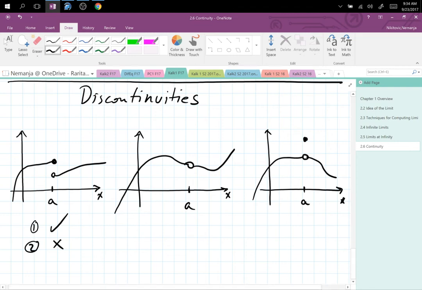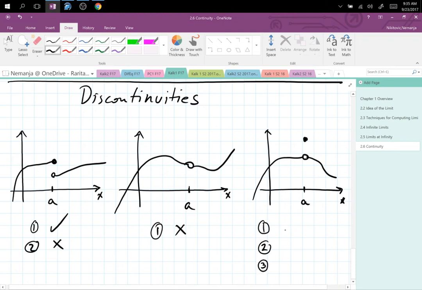Great. So how about the second graph? Which rule fails? Rule number 1, rule number 2, rule number 3? Rule number 1 fails. Very good. Rule number 1 fails immediately because there's no functional value at A anywhere. So you try to compute f of A, it comes up as does not exist because as you draw, right, this infinite line through A, it will never cut the function to bounce off into the y-axis. And by process of elimination, what fails on the last one?